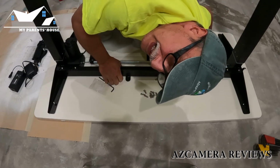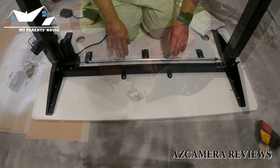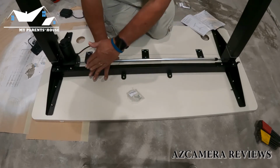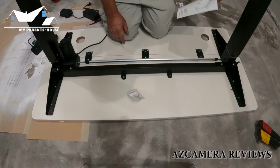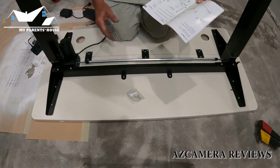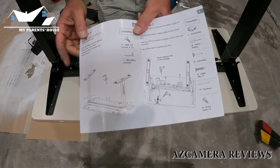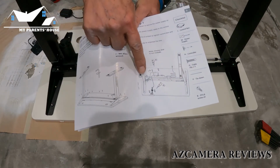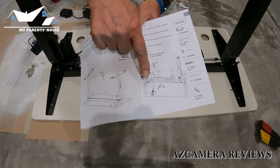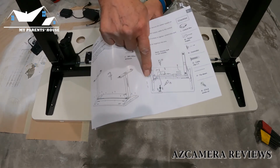And we'll be back as soon as we get all these screws in. Okay, so now we've got all our screws in place. But something that I noticed is the motor orientation is incorrect. If you look at your instructions, it shows right here that the motor is supposed to be on the front side of the actual assembly.